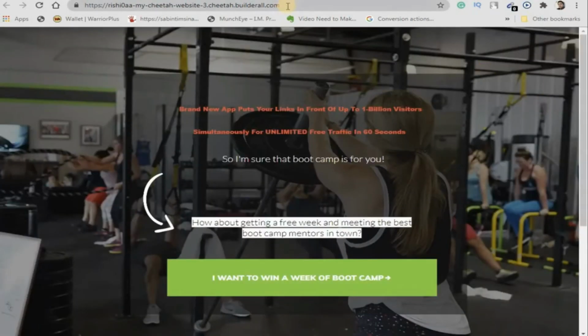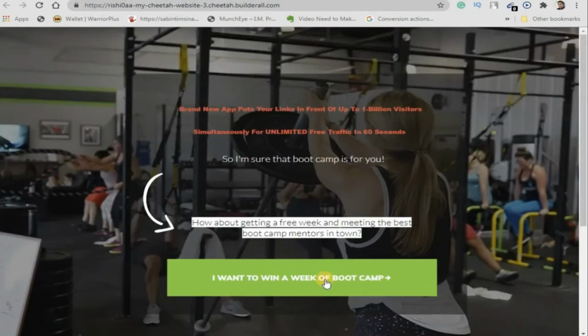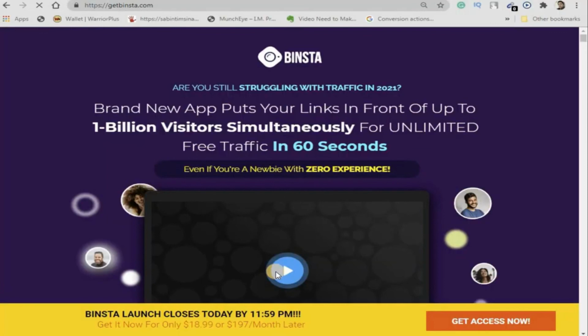So this is a subdomain that I have got, right? And whenever someone visits this URL, they are going to be going to this page here, and whenever they press this button, they are going to be getting redirected to the sales page of the product through my affiliate URL. I have not gotten a pop-up to opt in. The reason is simple. I have not selected that opt-in in this case, but you can consider selecting an opt-in and integrating your email autoresponder, which can be GetResponder or ConvertKit, inside Builderall. So you can consider getting all those email leads directly to your email autoresponder.